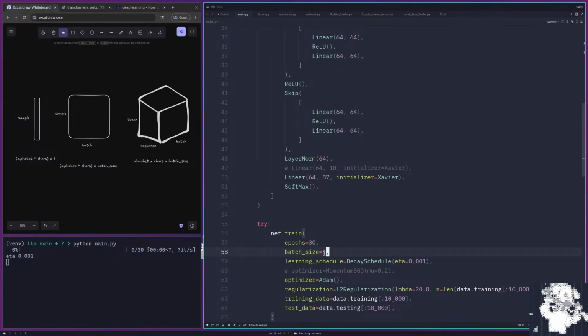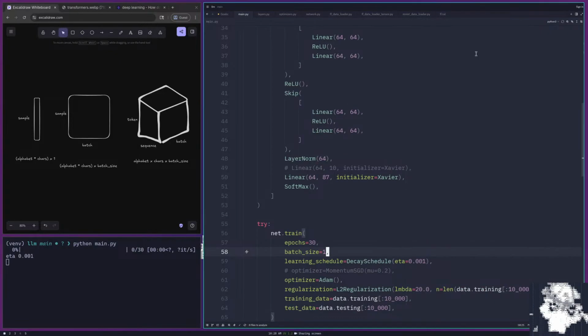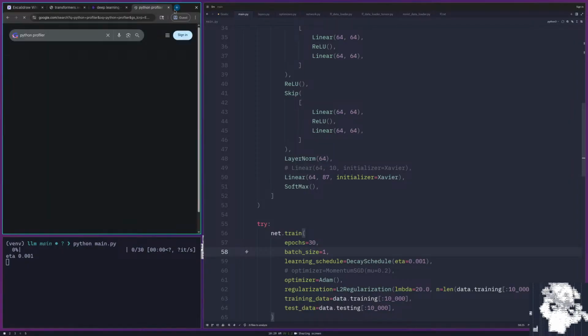Oh, actually, having a smaller batch size makes it slower, not faster, now that I think of it. It makes each individual thing faster, but... although I guess it was only like a 2 times speed up, I thought. But what are we actually doing if we're not using the CPU? I actually have to learn to profile. Python profiler.